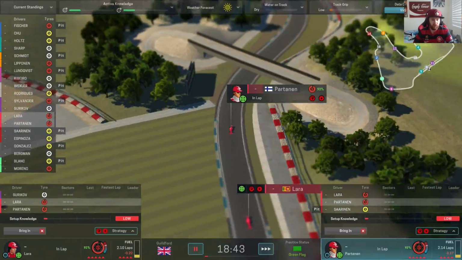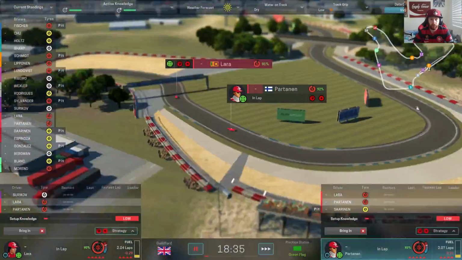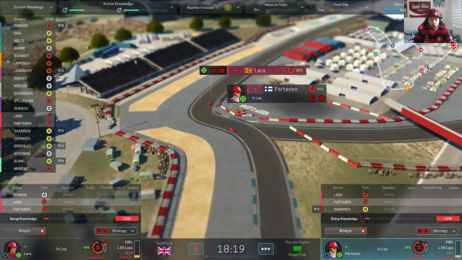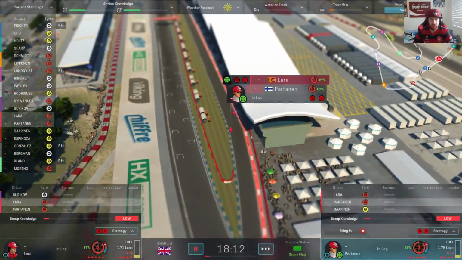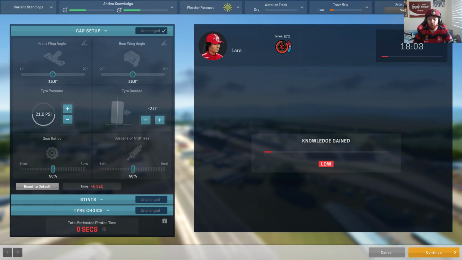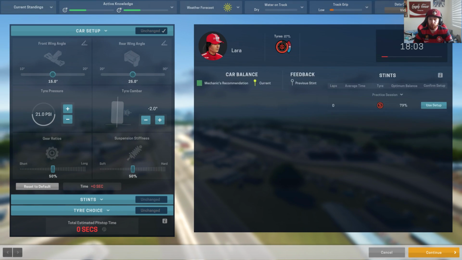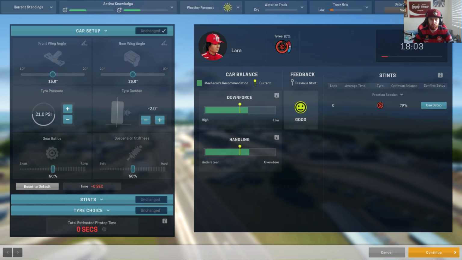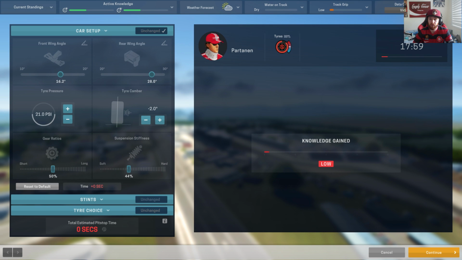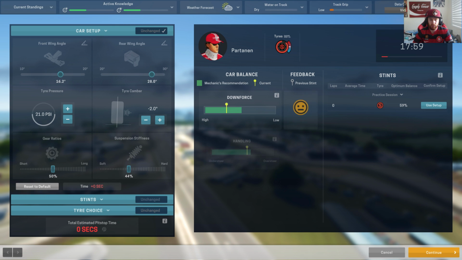But for me, this looks like a really cool track. I think we definitely have raced here last season. It's a very wide, open track, and it looks like it's very fast as well. So it'll be interesting to see what the feedback is. So straight off the bat, Lara is like, it's okay, it's good, 79%. That's not quite what we wanted. So I'm going to look at Tiago's car. Ooh, he went very poor. He does not like this setup at all. So whatever he had, do the complete opposite of.